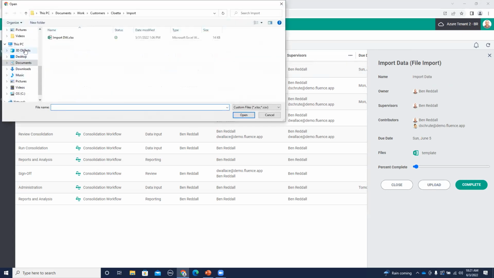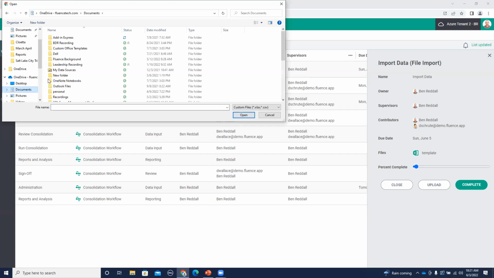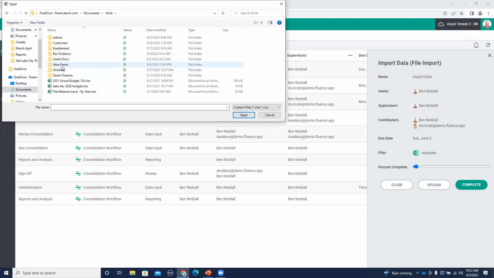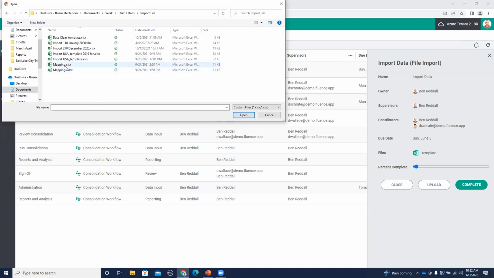We also have the flexibility to import data directly from the application. So I may come into this and say, I want to import the data from my import file. I may want to come into this and say, I have a specific folder that I've used for my importing of data. So I have the flexibility now to say exactly where is my data coming from? Where am I importing that data directly into the platform? So I'm now saying I want to look at this from an Excel perspective. So I'm just going to interface. I don't have NetSuite. I don't have Dynamics. I don't have SAP. The concepts are exactly the same.